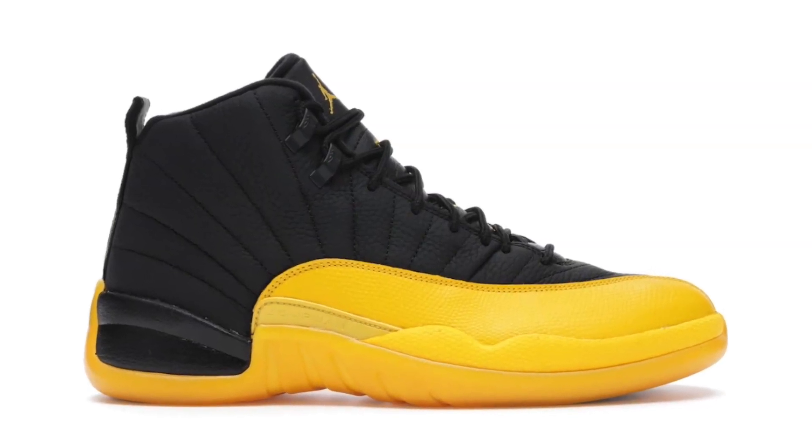It was kind of bummy to me that I had to let this pair ride - I would have had an on-foot for you guys. The last Air Jordan 12 I personally purchased was that black and gold Retro 12 that released maybe 2018 or 2020. For the longest I've always worn 11 and a half in Retro 12s, but for this particular pair I could not fit it. It is so tight around the mid panel, and with the super thick leather they have across the mudguard it is not going to stretch at all. I would say make sure you go true to size with this shoe if you want the most comfortable fit.